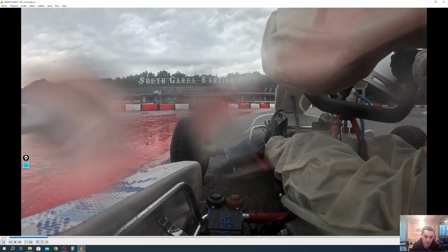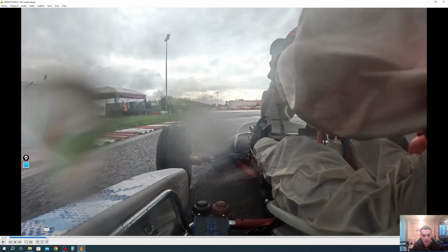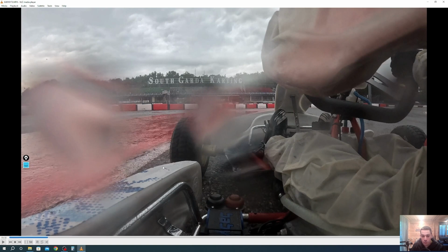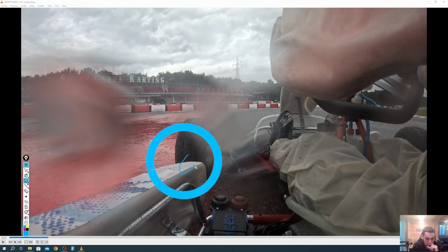But to be honest, it's the reason why I say it's too early, the throttle pickup, because by going on the gas so early and so sharply, look, he was a little bit impatient here. If he just waited a bit more, but listen, this was actually a very good lap, but it could have been better. You see, he was not getting perfect traction. And look, the front wheel is not over the paint. With the front wheel, let's remove everything, it is actually on the white line, which is perfect.